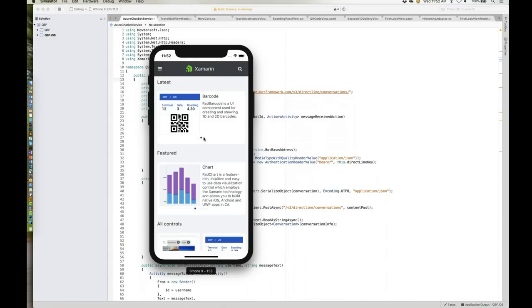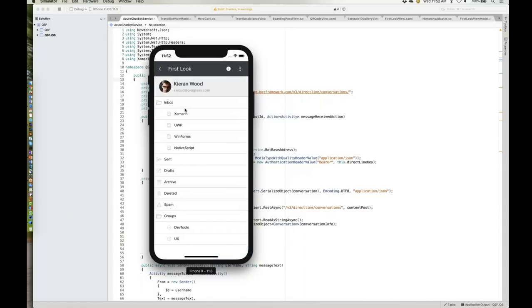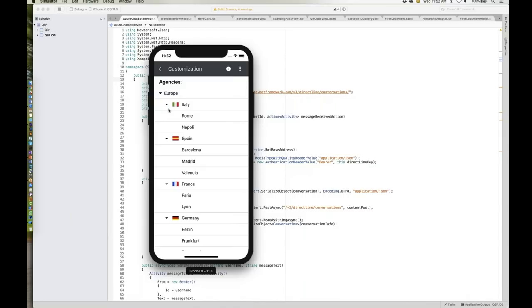Now let's go to the last thing that I want to show you here. And I'm going to swipe over, and it's this TreeView here. It's a TreeView as you would expect. It has expand and collapse nodes, so I can expand and collapse. That's just the basic view of it. If I go into some customizations, these are countries. Notice how it does the nested parent-child relationships, so I can collapse these things, and I can collapse all of Europe. So any nested hierarchical data that you have, it's really nice to showcase that. Great for org charts, great for other line of business navigation of your application.